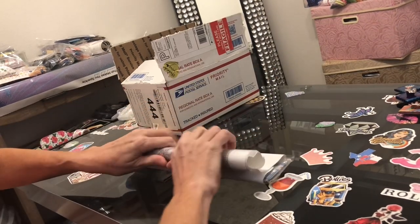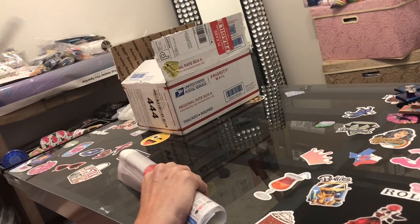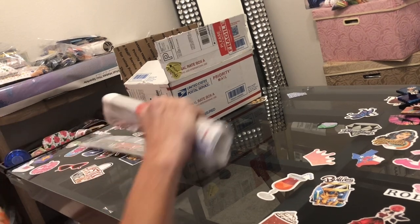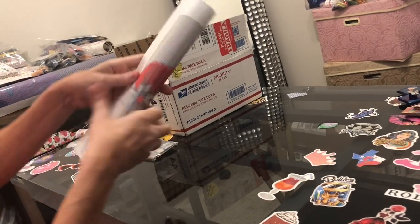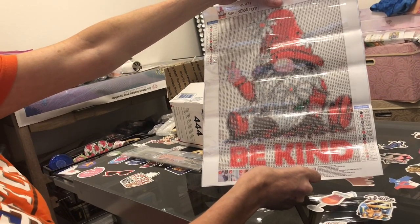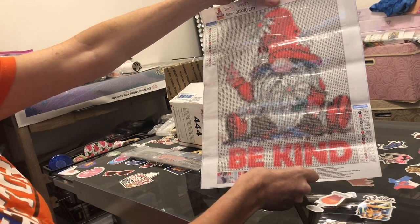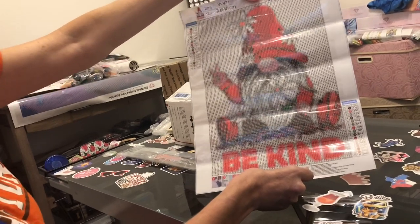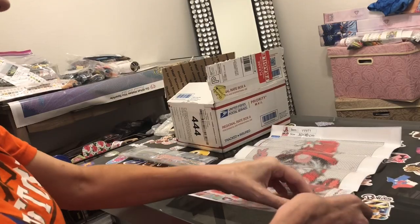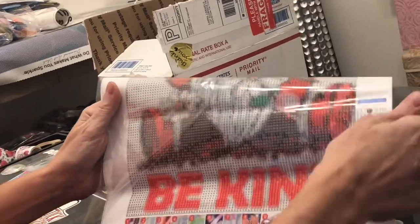And I had to get this one — you're going to see it and you're going to know why. Had to get it. This one doesn't come with a toolkit, which doesn't make any difference to me, but for someone that's a new diamond painter that would be a problem. But I've got so many kits I'm drowning in them. And here it is — 'Be Kind.' Is he not the cutest? The symbols on this one are bigger — like really big, much bigger than I'm used to. It is 16 colors, a round diamond painting, and again it is a 30 by 40.